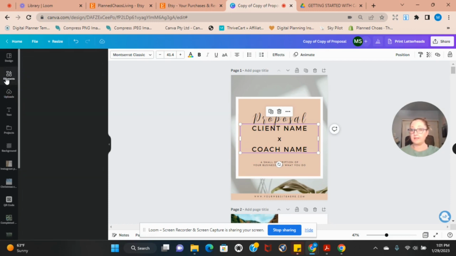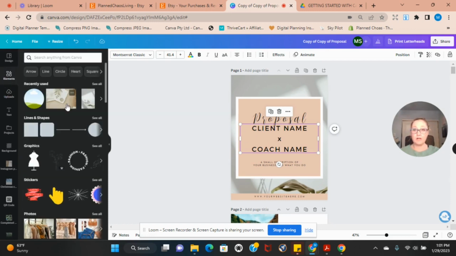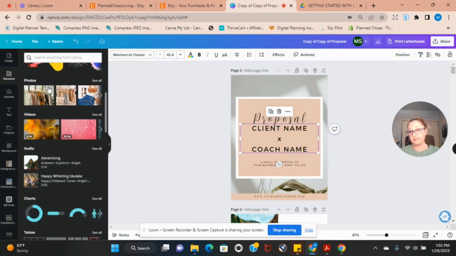Now, as far as options in Canva, so many options. This is such a good free software. Like, I can't believe it's free to use. Yes, Pro has a lot of benefits to it, but you can get away with the free version and make some beautiful things. So completely up to you. Try the Pro version for 30 days, see if you use it. If not, you can always cancel. But I wanted to show you a few more things in the elements.